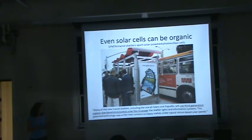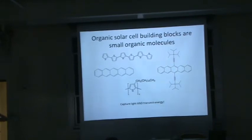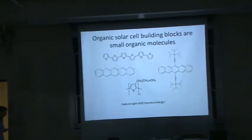Okay, and like I said, what's super cool about them is that they're made out of molecules like these right here. So basically the building blocks of all of those materials that are going into something that's already been deployed, on the streets of San Francisco, are molecules like these. I know this is the physics department, so I should be careful about the intricacy of molecules that I show people, but a lot of you have probably taken a chemistry course much more recently than I have. So these are some of my favorite examples of molecules that are used to make these sort of films, and the ones that I'll talk about most today are pentacene, which is this guy right here, and this other form of pentacene that has these things hanging off of it which make it soluble so that you can actually print films of it.